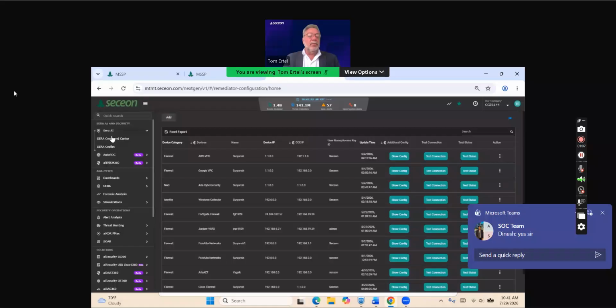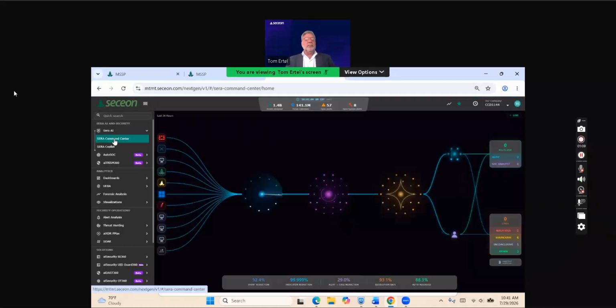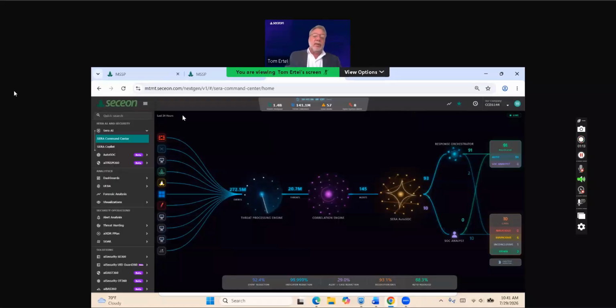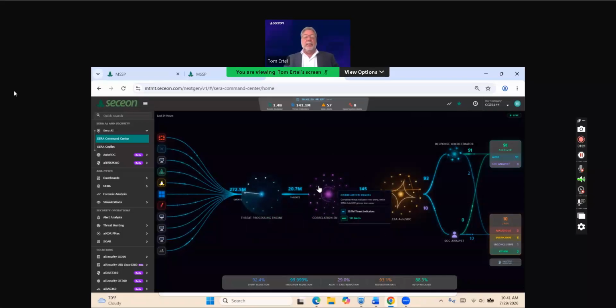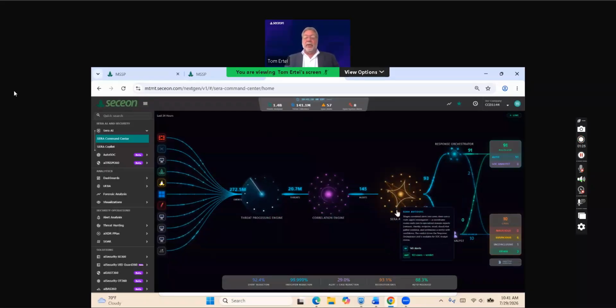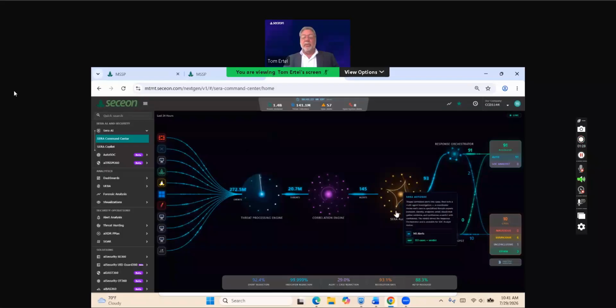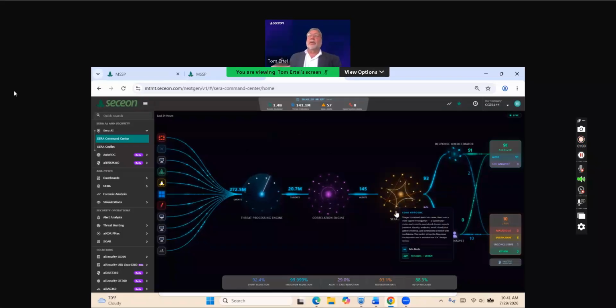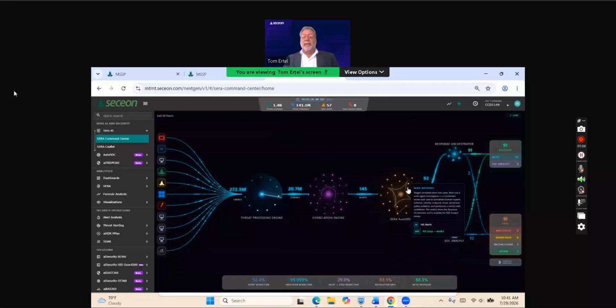All right, so let's go back up to the command center. This is new functionality, a relatively new screen, basically showing you all your ingestions, how many events you've captured over the last 24 hours, how many threat indicators, and how many alerts were raised. And then this is the very new piece of functionality, the autonomous SOC that Josh was talking about, Chandra was talking about, and Abhishek will talk about next.